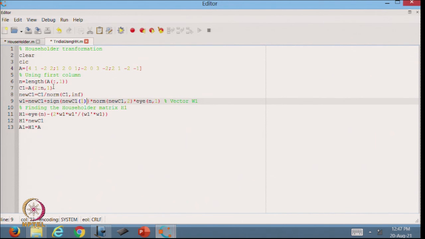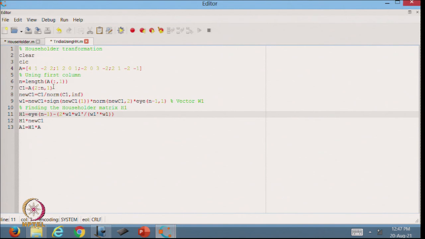Now, I will go by this way. If you see from here, this will be n minus 1, because now I am taking 3 by 3 and finding my H1. So, H1 is okay. Now, it should be n minus 1. So, I will take this as H1.